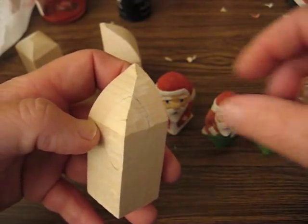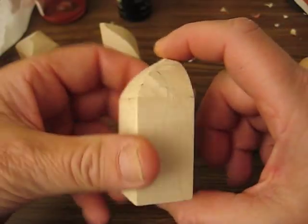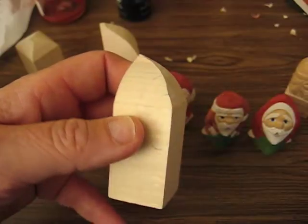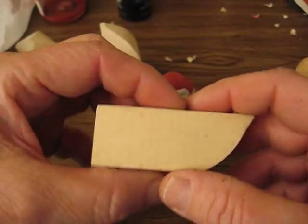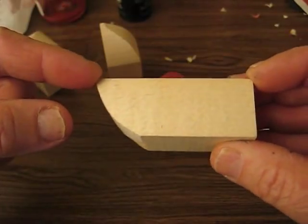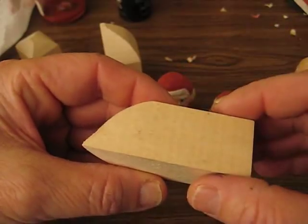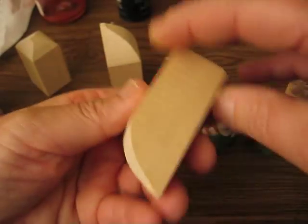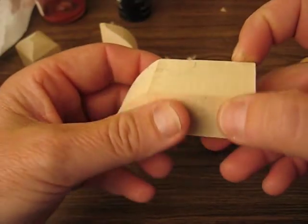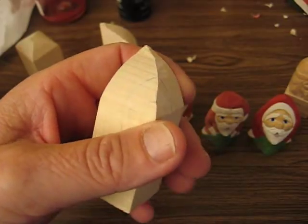It may take as long — sometimes longer — than doing a big one, believe it or not. So we're going to do a tree in front of this one. What we're going to do first is cut your block like we discussed before: measure it two inches and then just do a small curvature on one side and on the other, and through the bandsaw. Remember, you're going to bandsaw it this way towards the top. And once you get that bandsawed out, we're going to come back and clean it up.